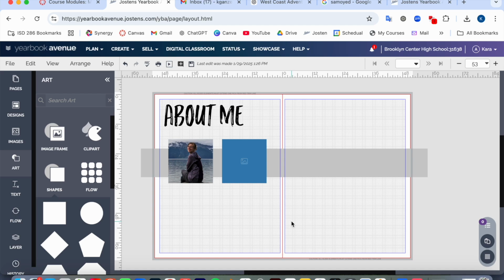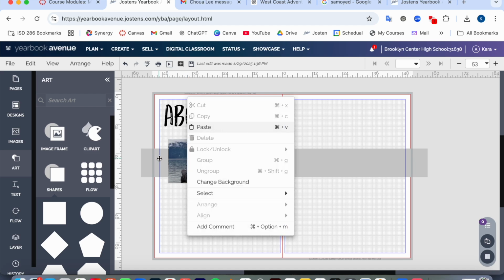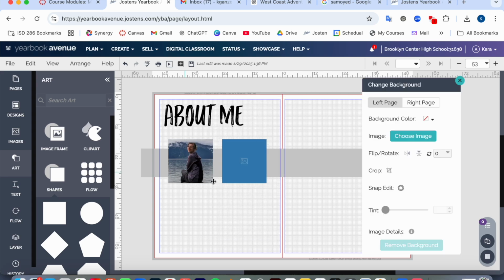Let's say I now want to change the color of my page. You can totally leave your page white. These grids will not show up in the end. But if I want to change the background of my page, I am going to right click somewhere where there is not an object, and I can change background here.